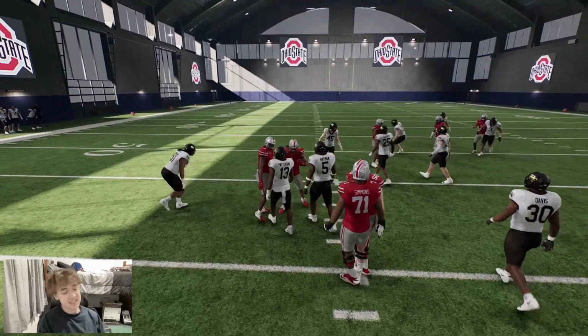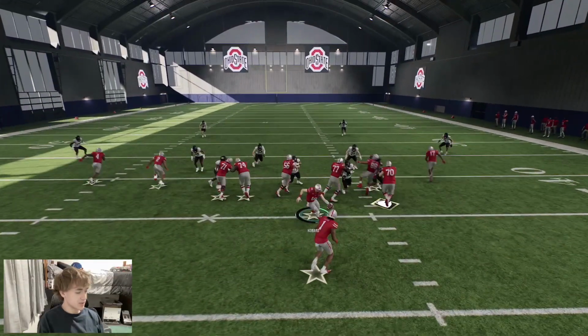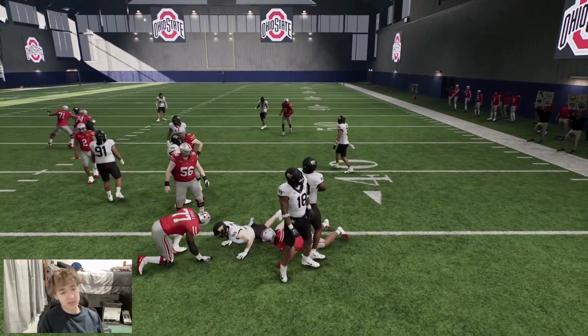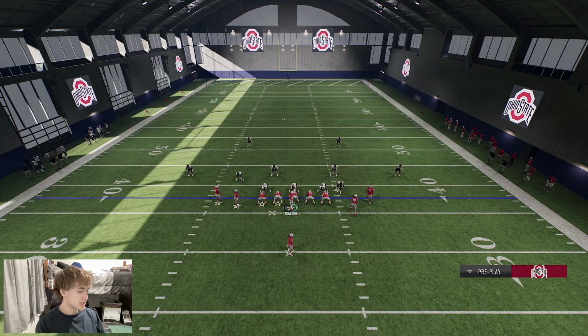In this case, he just takes the D end, but that's the beauty in just running it how you see it, right? Are there broken down plays like this? Yes, but that has to do with probably running it on the wrong side. Keep that in mind. Now, next run is going to be the dive.